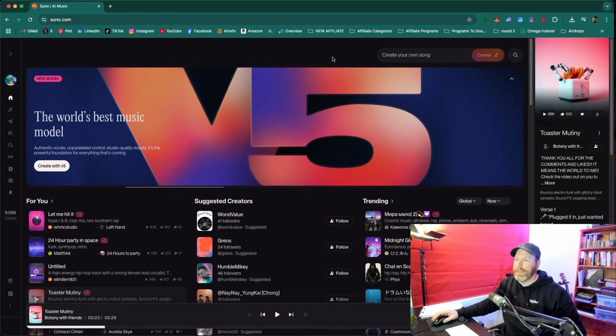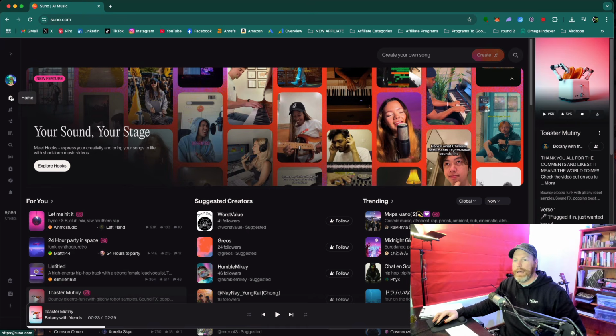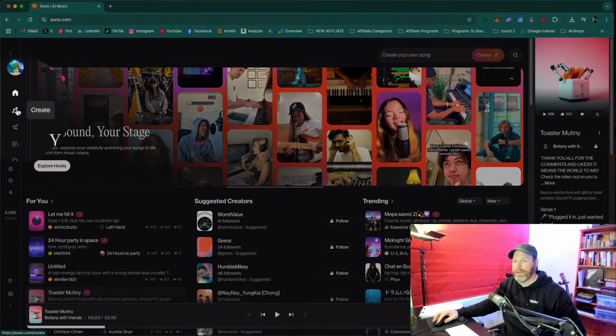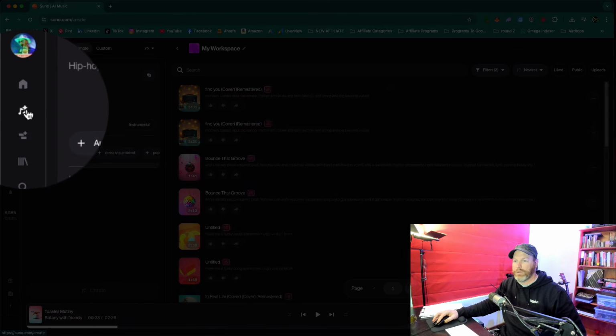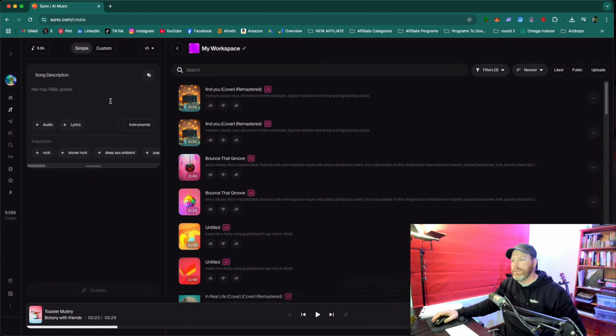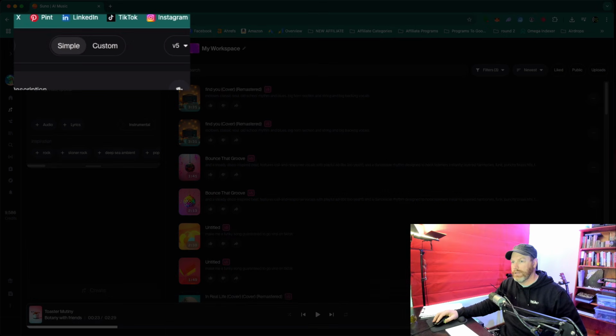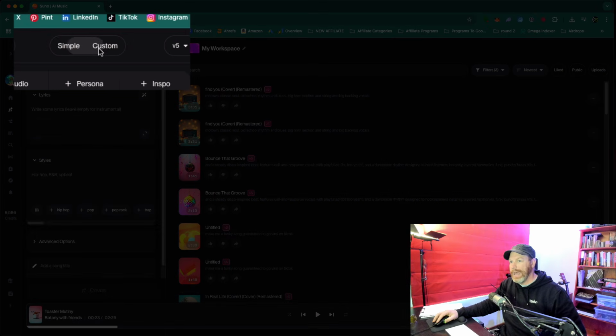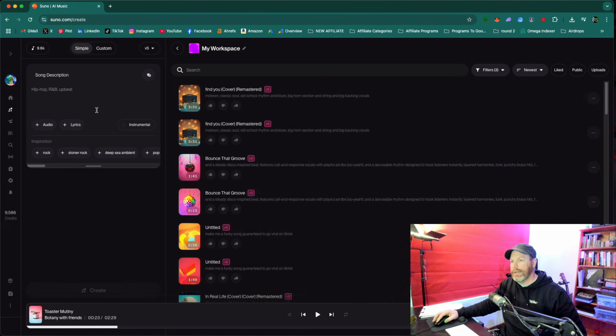So when you log in to your Suno account, under Home on the left-hand side, there is a little button here that says Create. And you can use it in two different modes. You can use it in Simple and in Custom. I like to use Simple for a really quick, fun way of making songs. I use this with my kids or at a friend's party, and we just have fun when we're mucking around. And then you can do a lot more in the Custom.